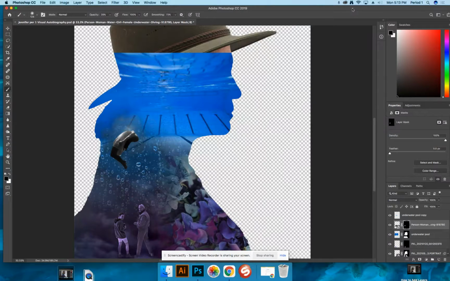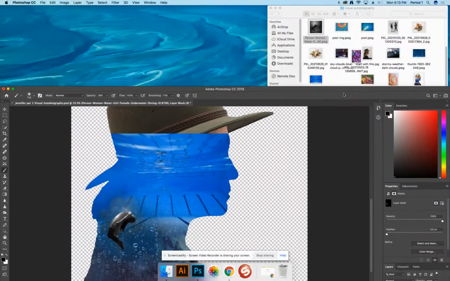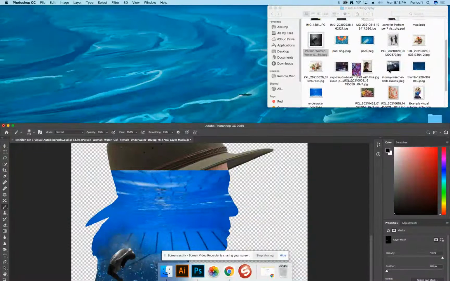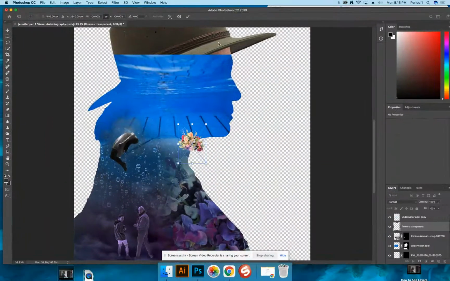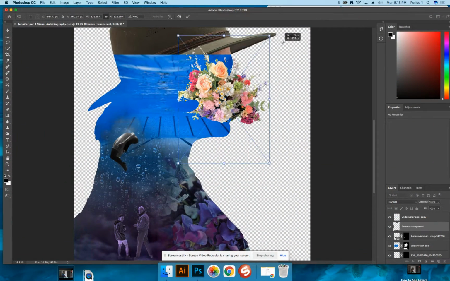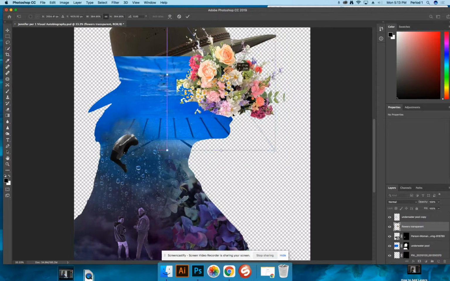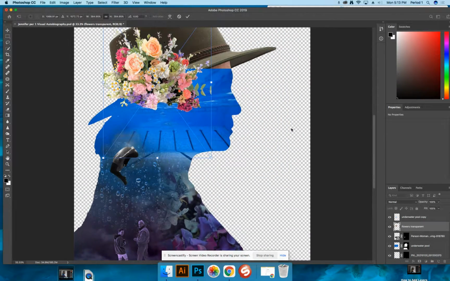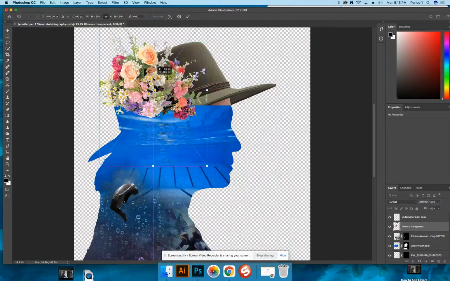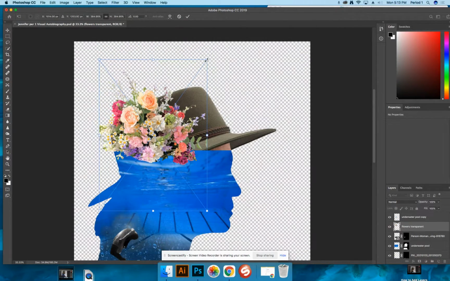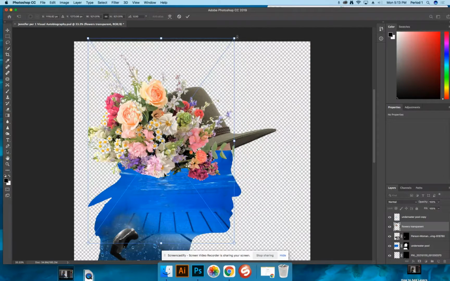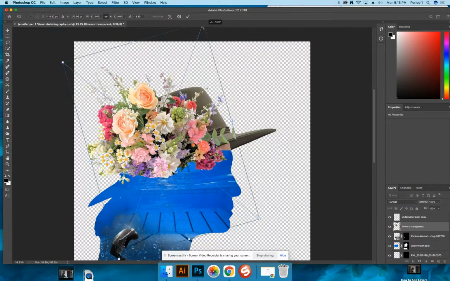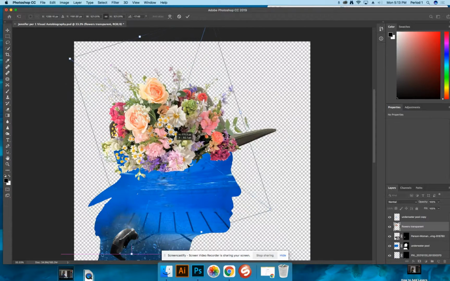Actually, I might show you guys one more thing on here. One other thing that I like to do is lay something on the picture that might be actually sticking out of the picture completely. So I'm going to add in these flowers here, and I already made them transparent earlier and saved it as a PNG. So I'm going to place these flowers, and they'll be on this hat up here. But I don't like the way they're sticking out, so I'm going to rotate this. Probably something like that, so it's like sitting on the hat.